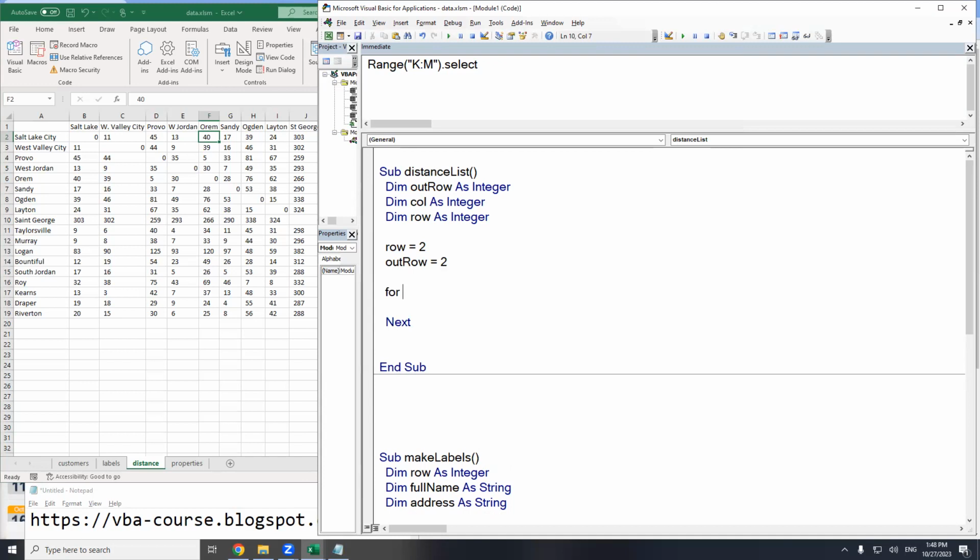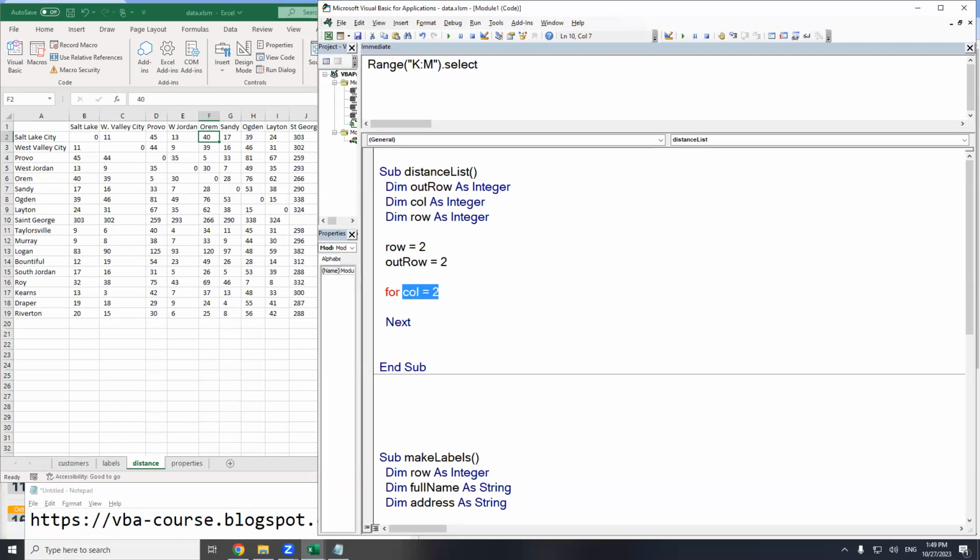Now, because this loop is designed to move a variable across a range, you've got to give it a variable to work with, and tell it the first value that variable is going to take on. The variable that I want to move across these columns is my variable called col. So For col equals, and you see how we've got row equals 2, outRow equals 2. I'm actually putting a little assignment statement right here as well. Inside my For loop, we give the control variable its initial value.